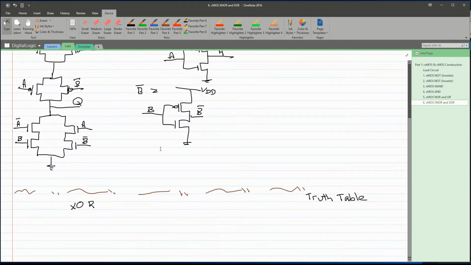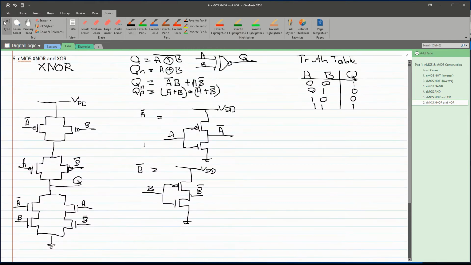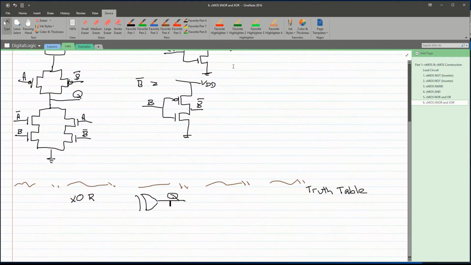Now let's go and look at our XOR, which is a bit more interesting. We'll draw a symbol used in digital logic. Before I just go up and make sure we've got our not sign there, which we do.